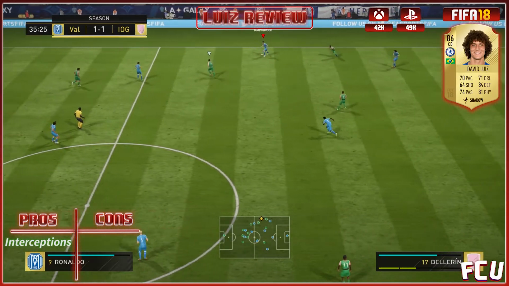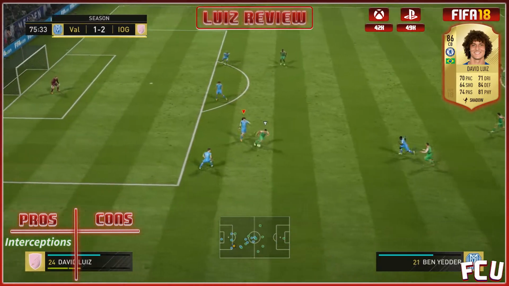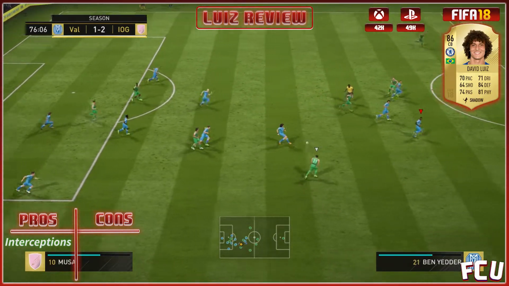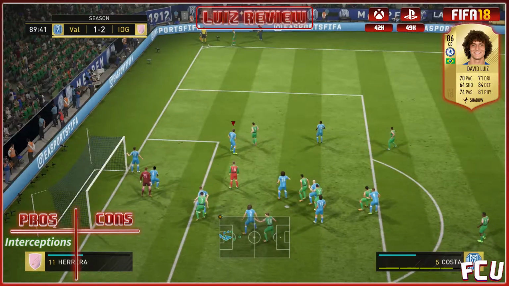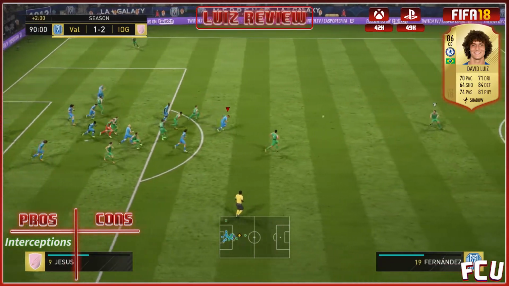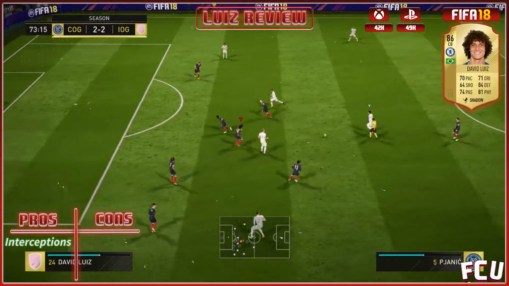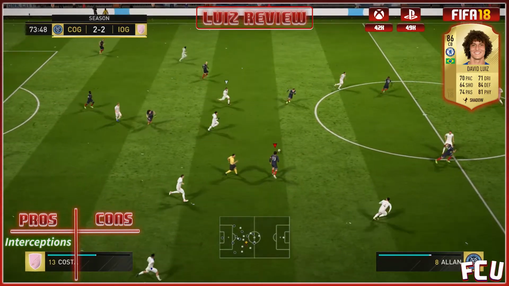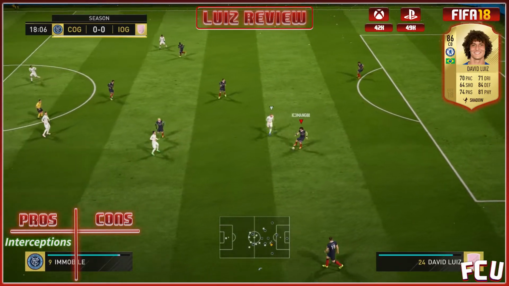But here's another example of his interceptions, and he would just seem to be in the right place a lot of the time and pick off a lot of these balls through to the forwards, which I found pretty helpful. And on corners too, he was able to clear the danger quite a bit and just stop a lot of attacks from happening. The final thing that stood out to me a little bit was his passing.